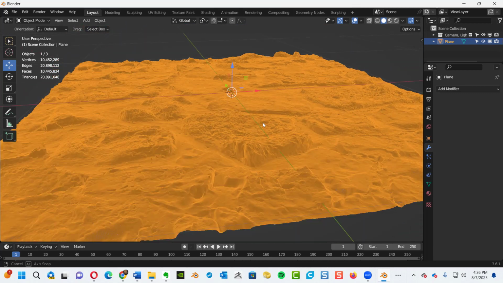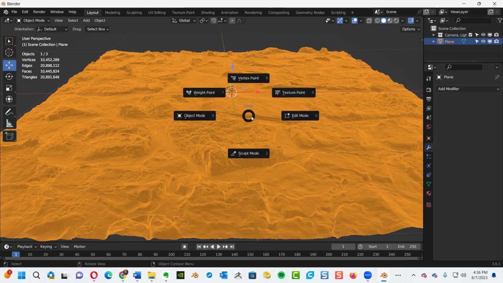So if I go inside, edit menu, go to edit, just for giggles. Okay, that's a lot of points in here because we added those greater levels of subdivision surfaces. We're going to see a lot more geometry.